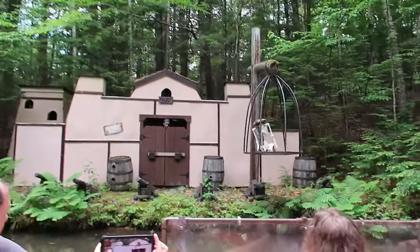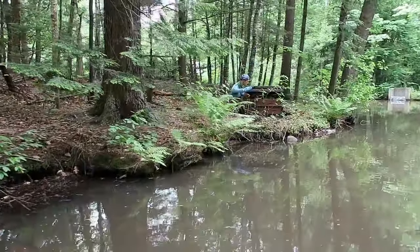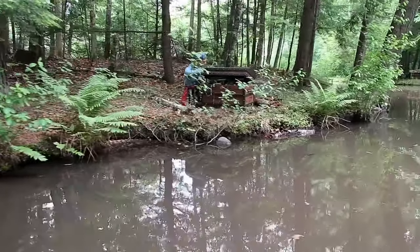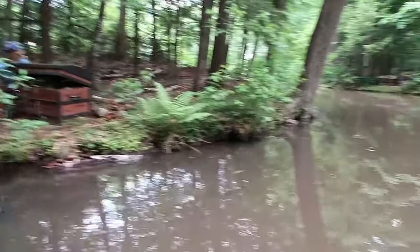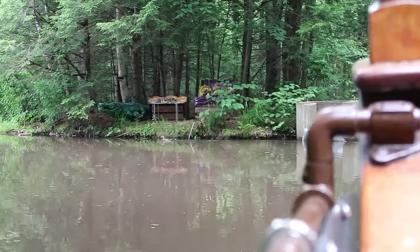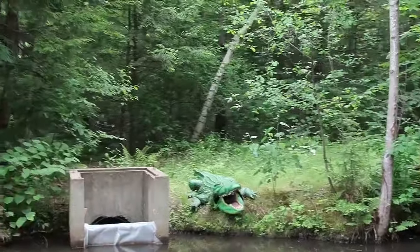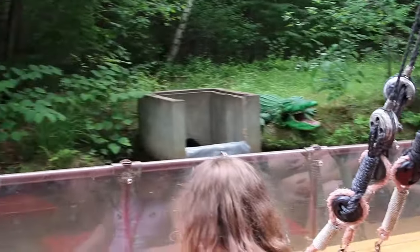There he is. He's looking over his board. There he goes. Life is good. And now we have little duckies in the pond trying to swim as fast as they can. On the right hand side, you'll see the wrecked ship. There's the baby ducks up ahead. With the alligators Tick and Tuck, they're the ones that chomped off Captain Hook's arm. Roar! I wonder what those are over there.